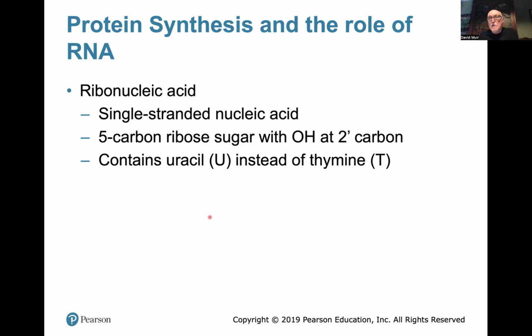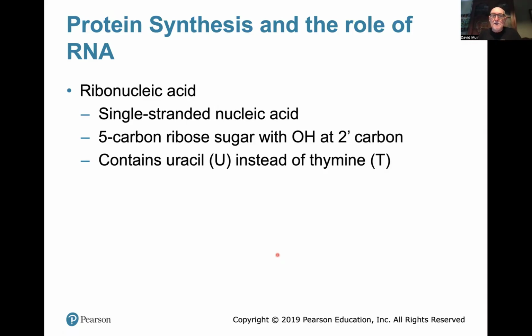So in order to do so, we need to now look at another of the nucleic acids. And this is one that you have heard of, although you may not know the details, and this is ribonucleic acid. Go back to the beginning again, have a look at those early slides, and you'll see that ribonucleic acid is very, very similar to DNA, except that it is fundamentally single-stranded. Now, I say fundamentally single-stranded because it can, in fact, flip back on itself and base pair to itself and fold. And so that's very important for its functioning. But if we unwind it, it is fundamentally single-stranded, not double-stranded like DNA.